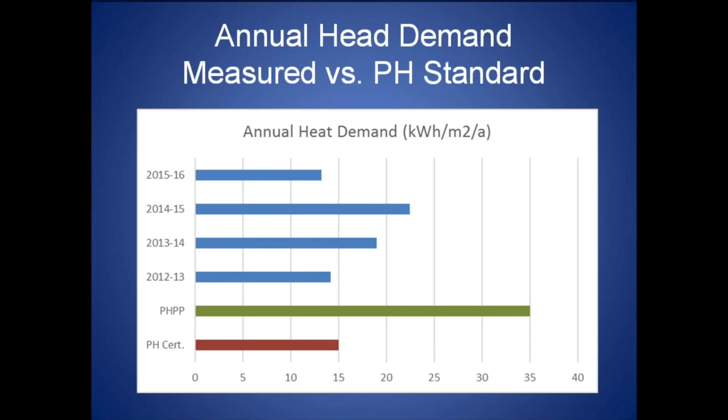So down at the bottom, you have the passive house standard, 15 kilowatt hours. This is what I modeled in PHPP, 35 kilowatt hours, and this is what I'm actually achieving. This is my actual heating consumption, measured to the kilowatt hour, divided by the treated floor area, 200 square meters, over the past 4 years. You can see there were 2 extreme winters where we were quite a bit above, but other than that, I'm pretty close in the range. In fact, these 2 years are actually slightly less than 15 kilowatt hours per square meter. Again, this isn't what passive house certification is actually based on, but as a representation of how the building is performing, I'd say it's quite reasonable.